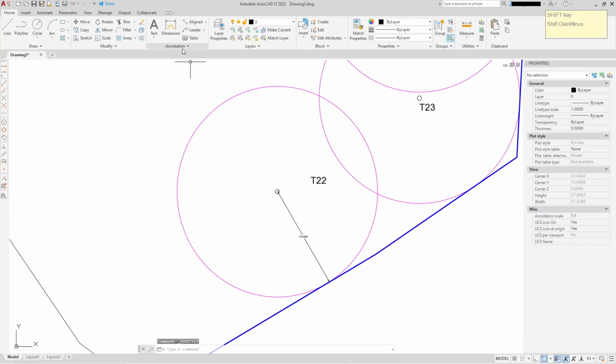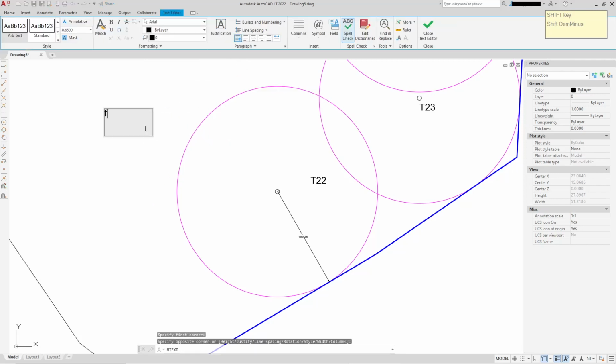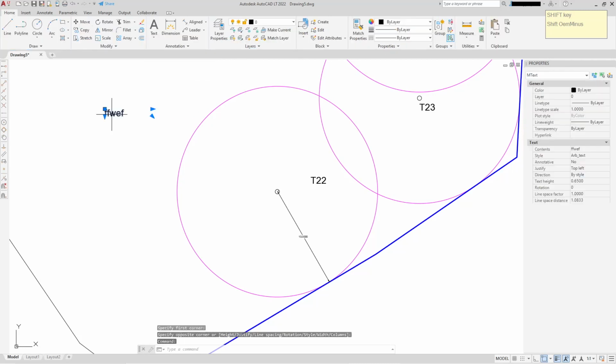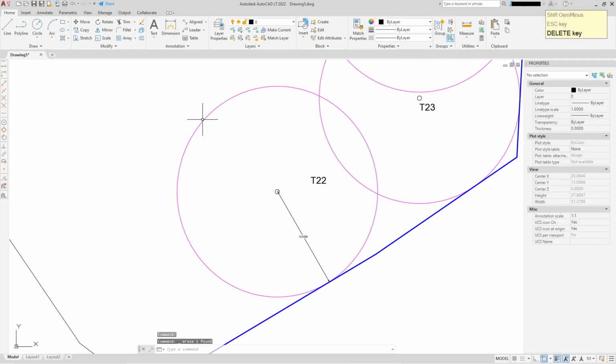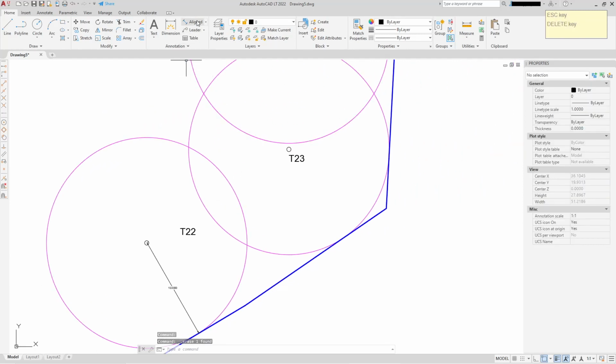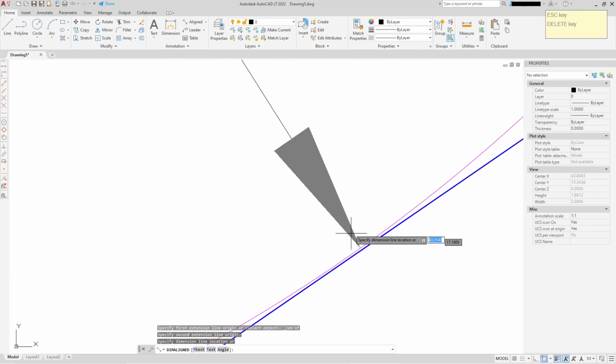And close. So if your style is now set, it will be automatically used when you draw a new dimension. And that's what went wrong when I did my text, because I had the dimension set, so I should have had it set to that, so that when I start some new text, it automatically uses that style. So if I draw a dimension now, using the aligned, I'll put that there.